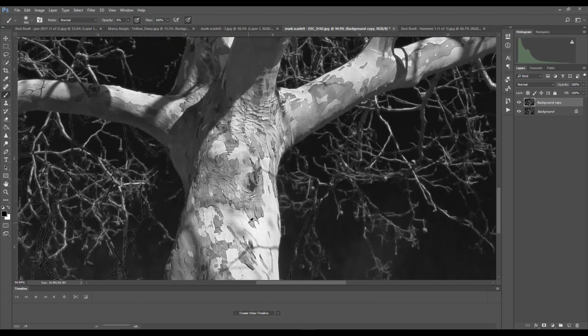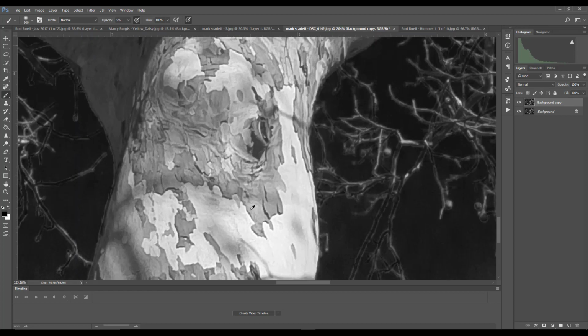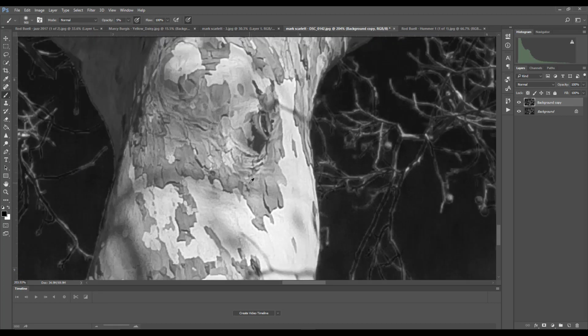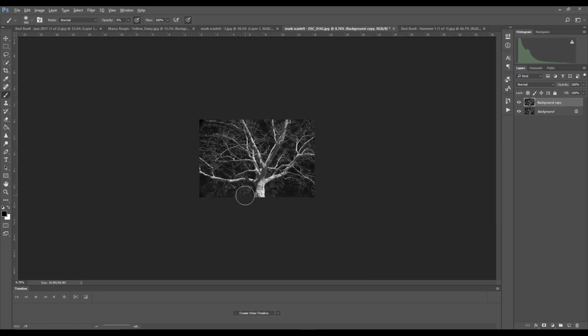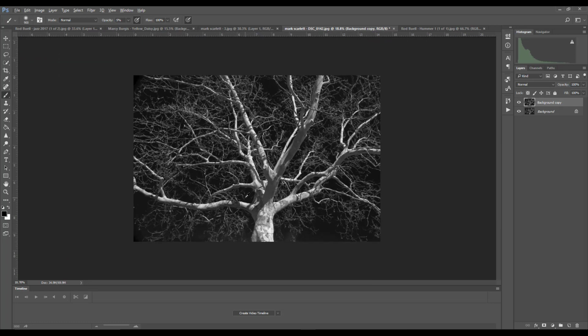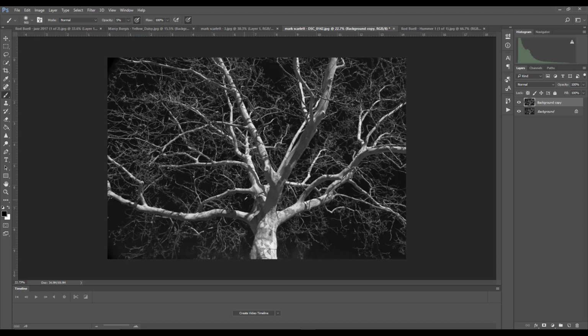I love this detail that's in here. If I zoom way in, you can see all the pieces of the sycamore gum tree. Beautiful, beautiful image. And I'm saying sycamore, and I'm thinking that's not right. My brain is stuck on what this tree is, and I just can't come up with it. So anyway, I love this. I think it's beautiful the way it is. I wouldn't do a thing with it.